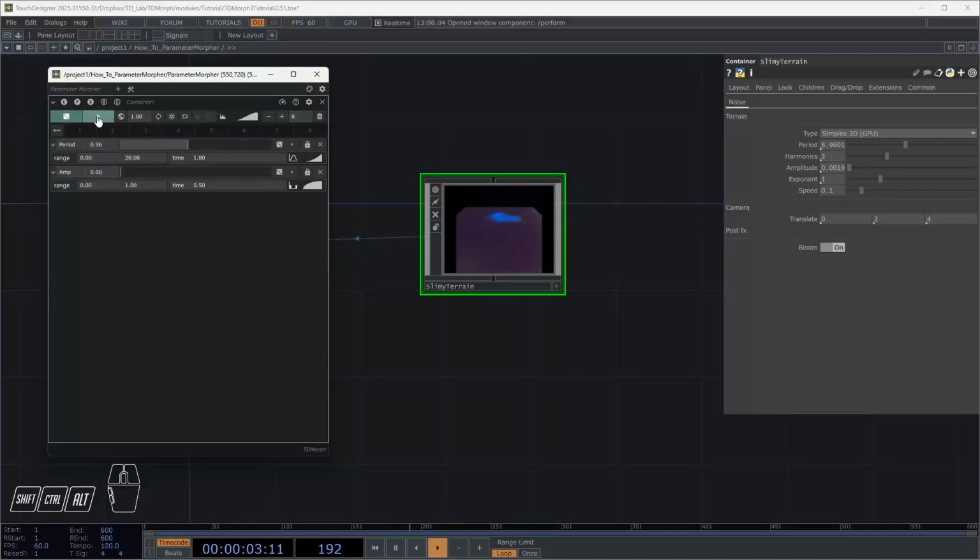There's also a third behavior to note. If you use the small dice or play buttons next to each slider, they will always use these settings, the local ones, no matter what this button is doing, if it's disabled or enabled. These two always use these local settings. So one parameter might still interpolate over 1 second with a certain curve, while another one uses half a second with this other curve. If I trigger this, half a second, 1 second. This flexibility allows you to blend both global and local behaviors creatively.